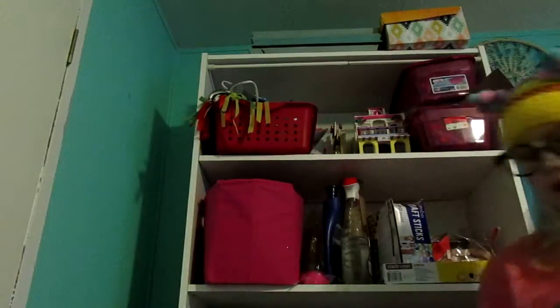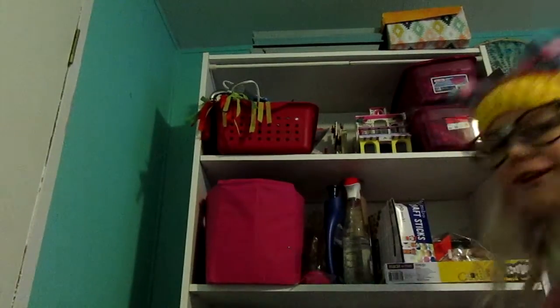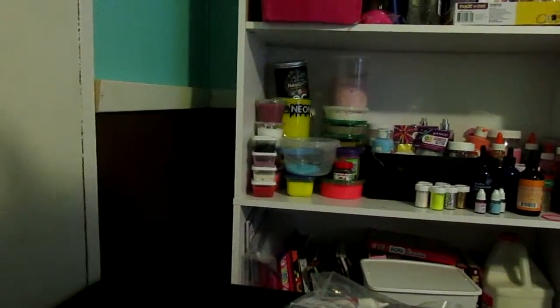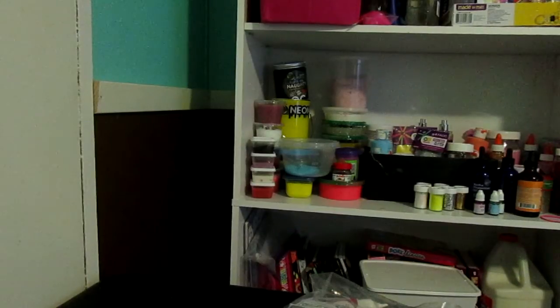Let me go get something real quick. You guys can look at my slime collection. Just admire it. Okay, brought back scissors.